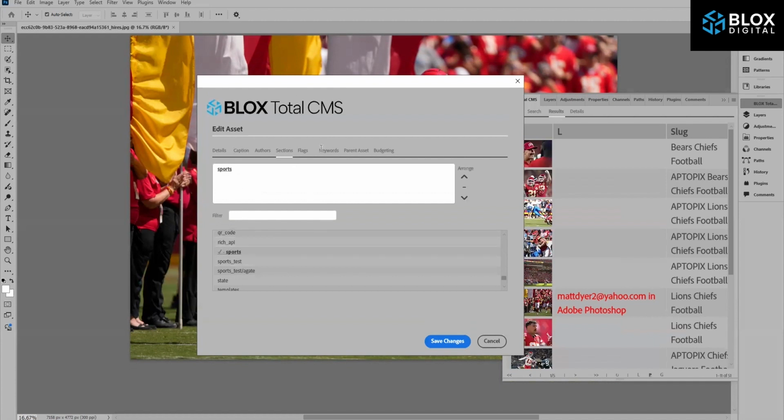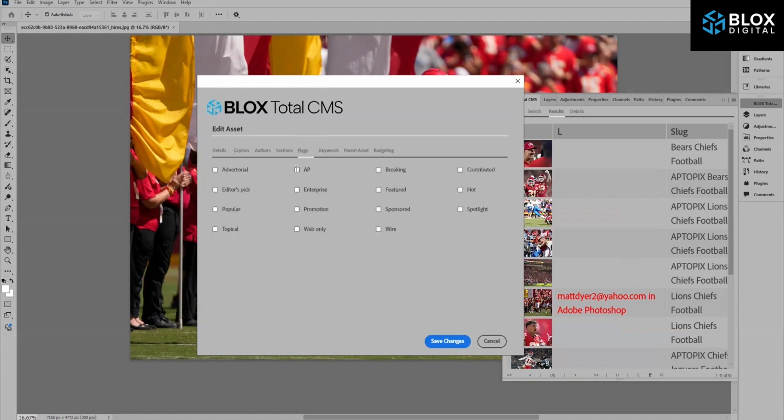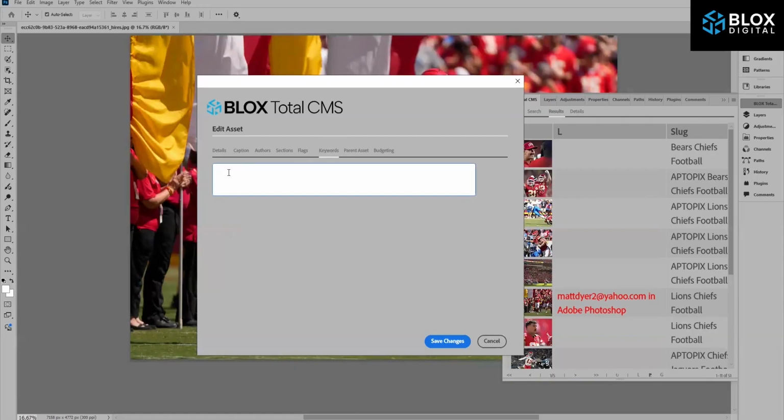Here we go. And this has a flag here. So this was an AP image, but say we wanted to go ahead and indicate that this is a wire story on the website. We could use the wire flag. We can add keywords here. Even do a hashtag, depending on when you grew up.